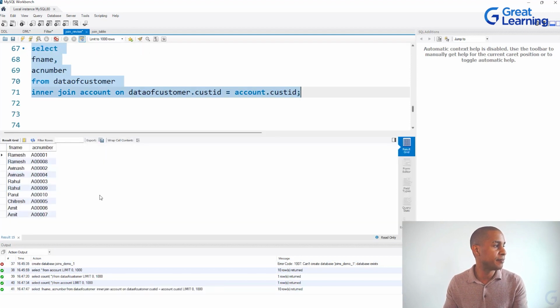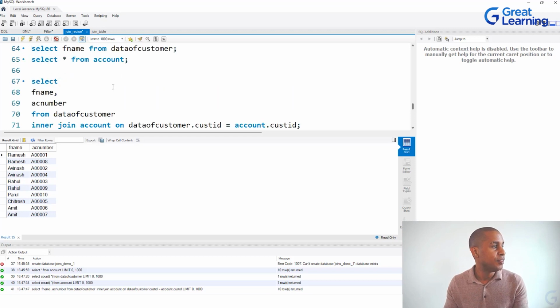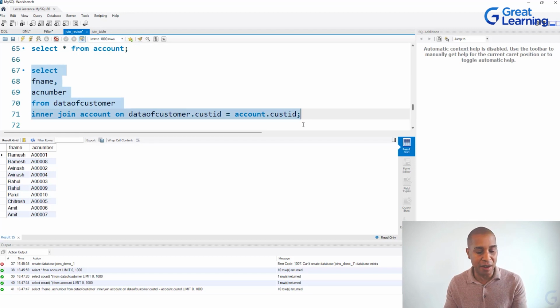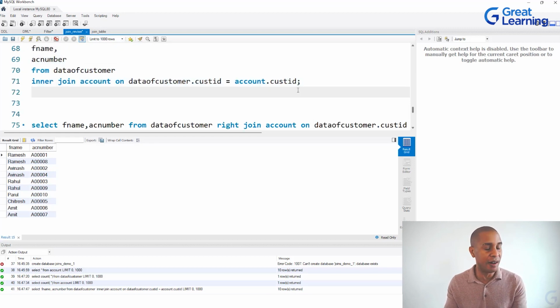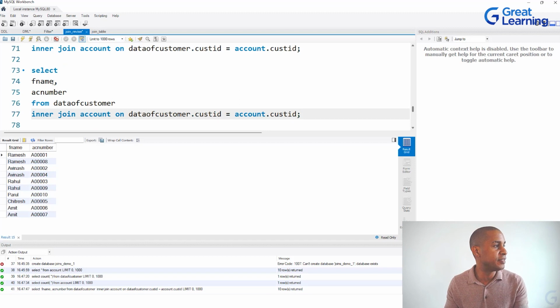We run that. And now you can see we have the first name and the account number. And as you can see, there are first names that are repeated, but they are attached to different account numbers. Now, we can take the same select statement here and modify it similar to what we did above. So we can not bring back the first name and account number.